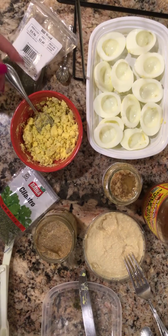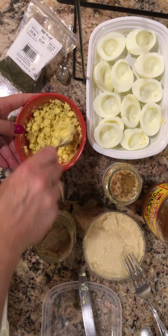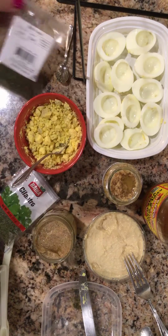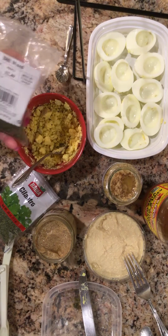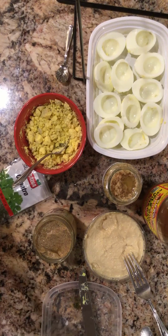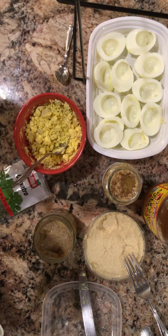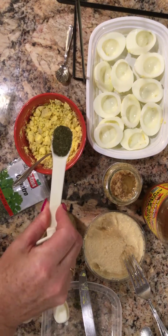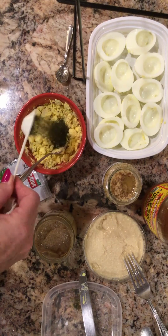And then from there, I sliced them in half, and I took out the yolks. Now to the yolks, I'm going to add some of this organic dill weed. I actually love growing dill, but I didn't have any dill plants right now in the garden. But dill is a real easy plant to grow. And I'm going to use a teaspoon of this.